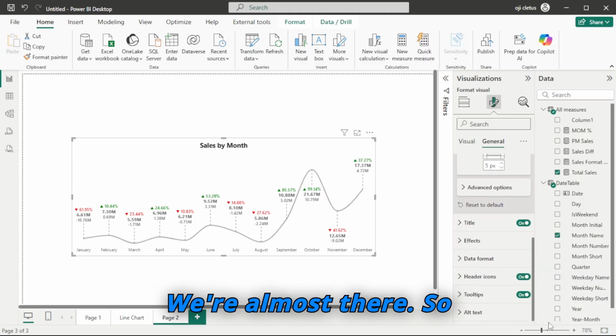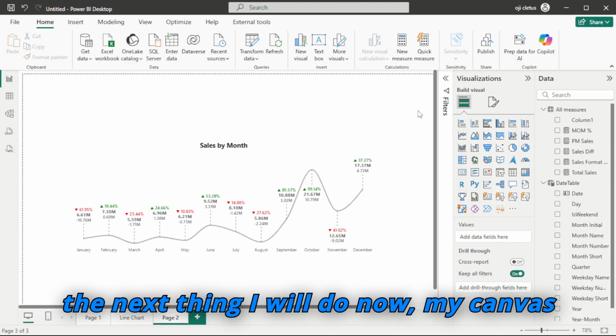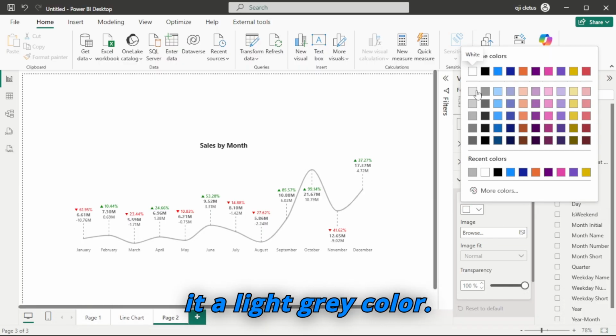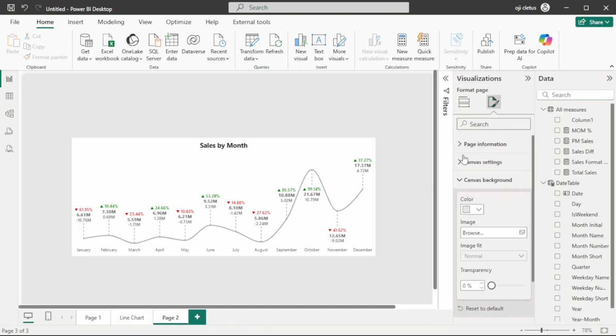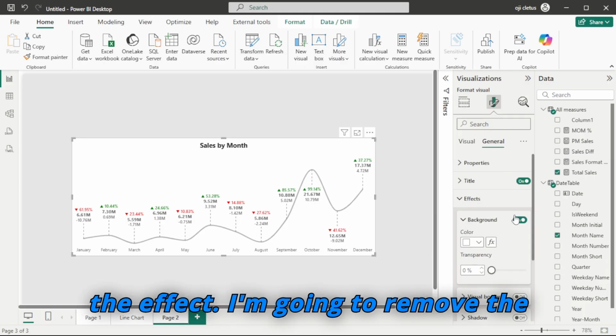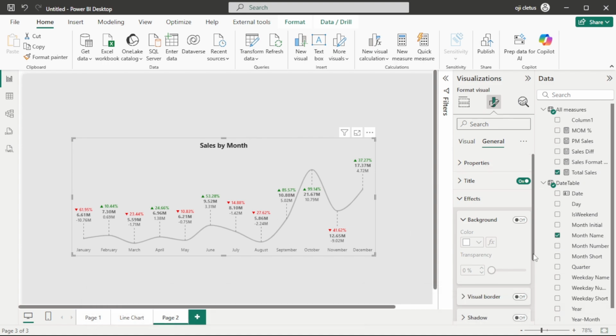We're almost there. The next thing I will do, my canvas background, I'm just going to give it a light gray color. For the chart, I'm going to remove the effect and remove the background, because I want to bring in a shape.